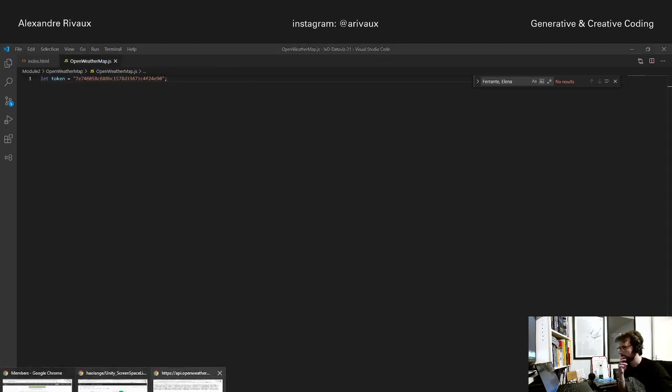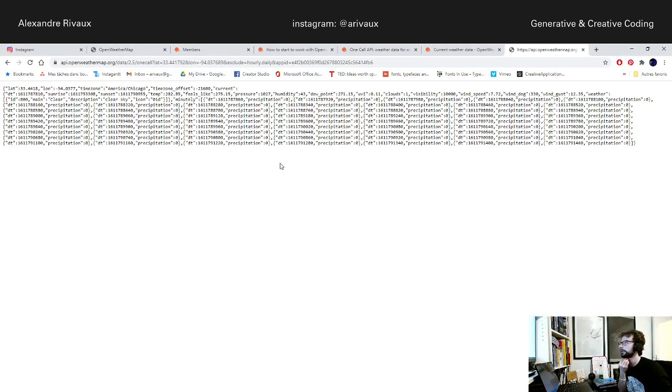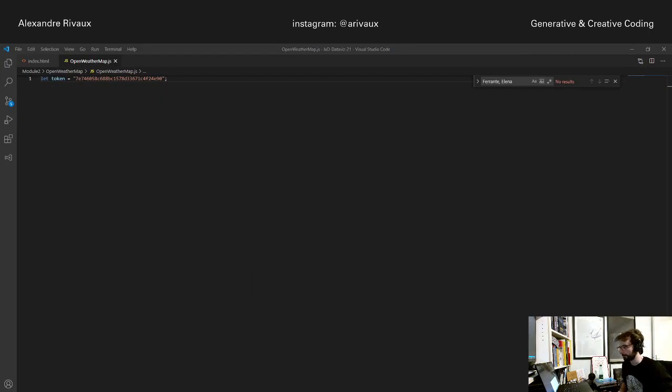Let's stay a little bit here. So the problem might be the time OpenWeatherMap has to process my API key to log into the server and everything like that. So let's take this API, go back here.